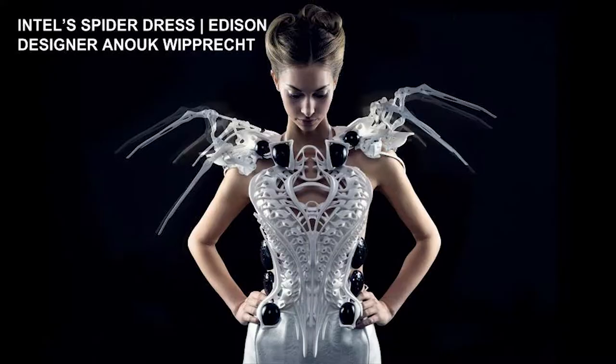But a lot of people see smartwatches and fitness products, and they're wondering what else is there to wearables. And I want to give this example is Intel's spider dress. And you might not wear this to the grocery store. However, it's a really awesome example about how you could take your environment. So what this dress does is if someone approaches you, it acts like when you get close to a spider, it goes in defensive mode. And it creates this really cool art piece, but also teaches people that wearables is a lot more. It doesn't just have to be smartwatches, and you could do more things with your environment.